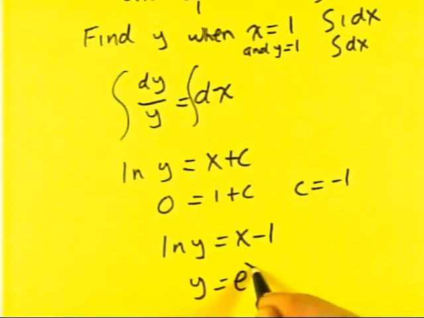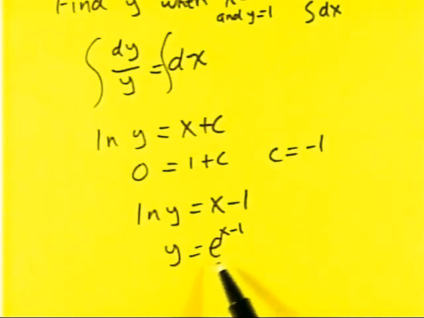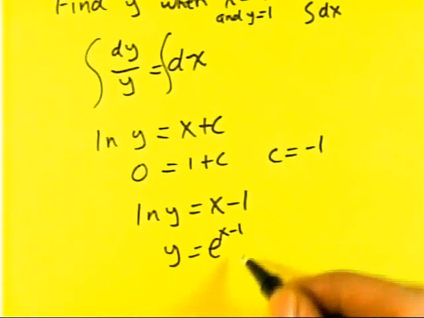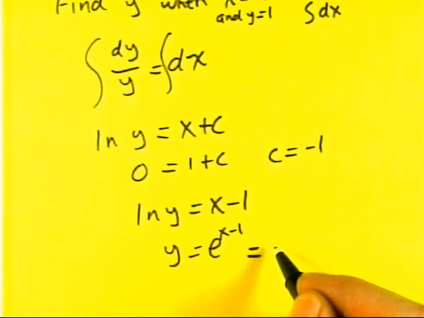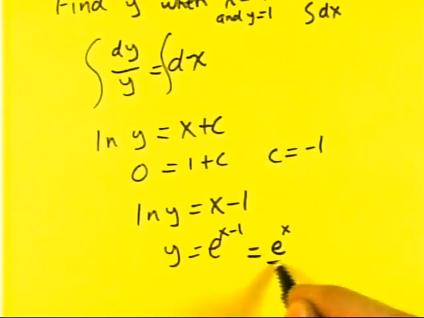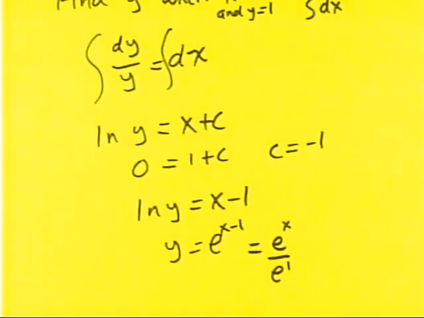So the answer would just be e to the x minus 1. Hey, Annalisa, darling, what would you do if you had to simplify that? And subtraction is divide, right? Right. So that'd be e to the x divided by e to the 1. Hey, good job. Annalisa, you going to call in again? Well, somebody else is. Okay, well, it's very nice talking with you. You too. Okay, well, we'll talk to you later.